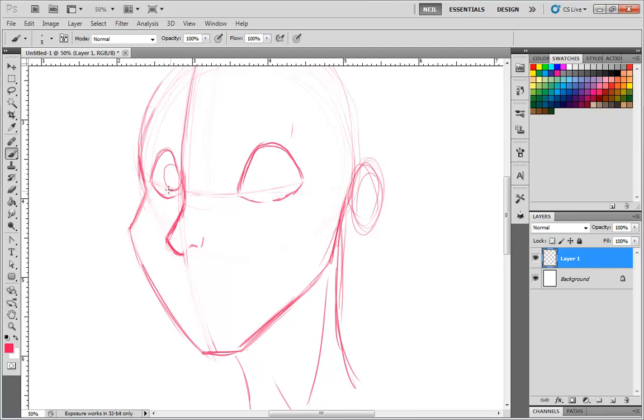Next, I'm going to draw the eyeballs in there. She's going to be looking this way at us. Kind of give her thick lashes. I'm keeping this quite sloppy, and the reason why is because I want to get through as much information as I can in this video, because I'm not going to make a part 2 to it.